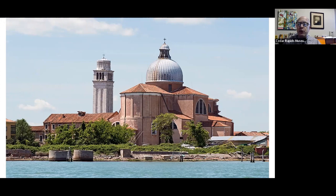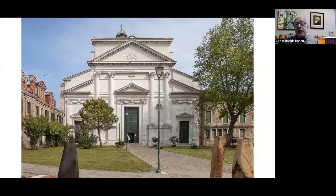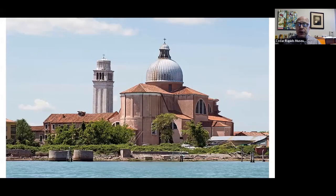And he's actually portraying it from the other side of the dome, if you will, this side. So you see the cupola of the dome in the background, or at the very top. But this is the facade. So while the church, I'm going to go back here, is really a brick structure, and these wonderful rosy colored bricks that you see here. And a lot of what you see in Venice are these wonderful rose colored bricks. It gives the whole city a kind of pinkish hue, if you will.